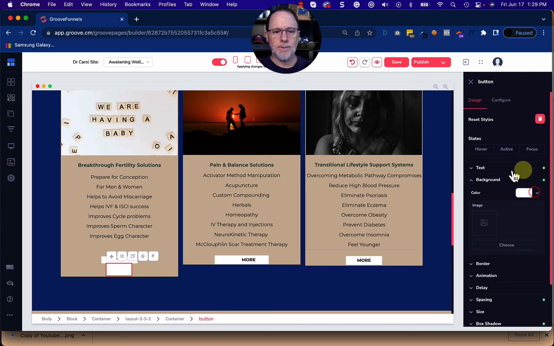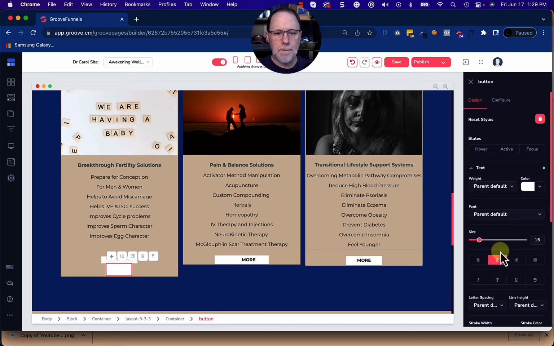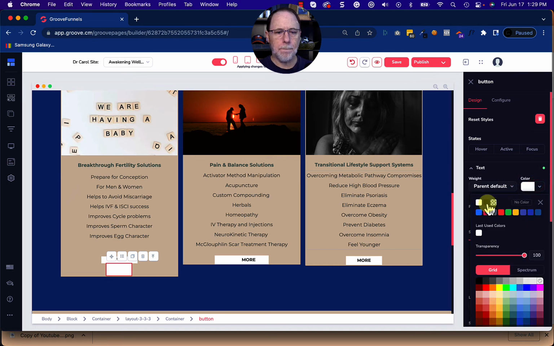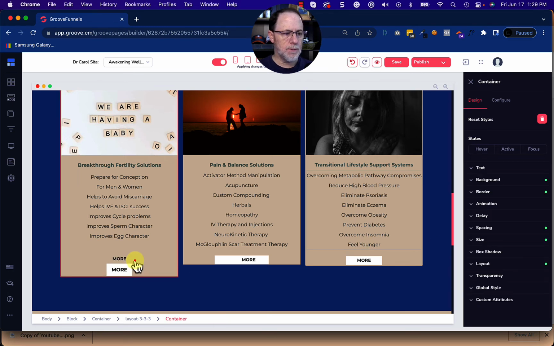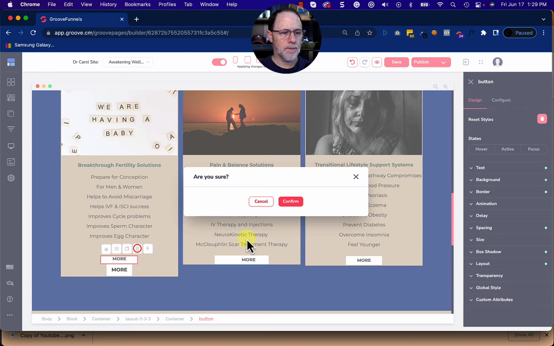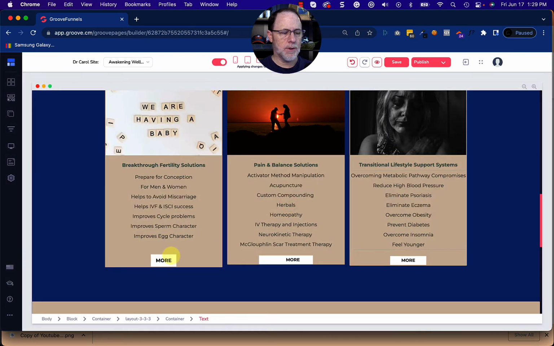And the text is supposed to be black. And it looks like it is a weight of semibold maybe. That is close to what the customer has on here. So what I'm going to do is delete this button and just put the button in that I just created.